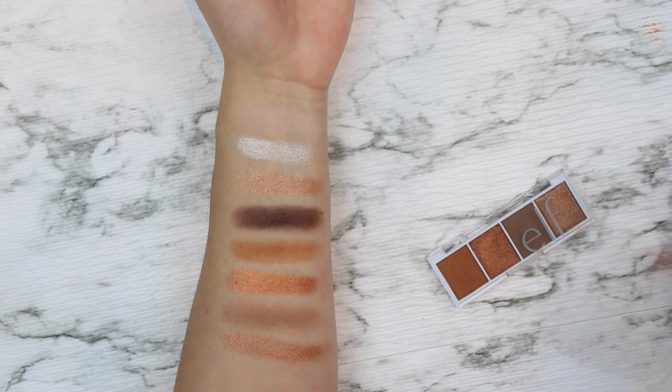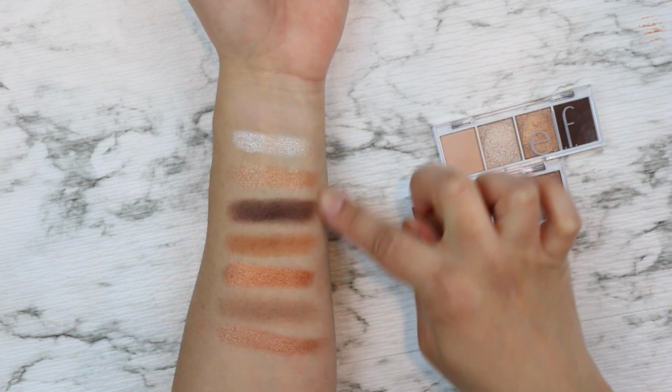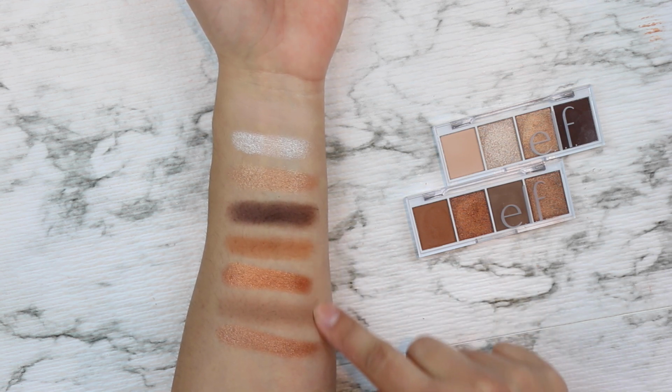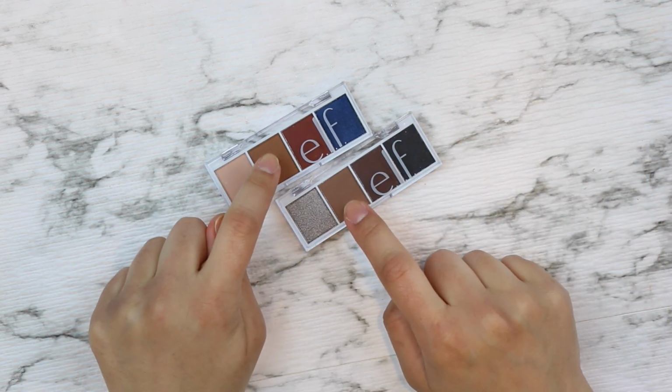So again, these are the two comparisons, just in case you were curious about these two neutrals. Here is Cream and Sugar, which is the first 4 right here, and then here's Pumpkin Pie, the last 4. Okay, so these are the next 2 that we are going to compare, which I kind of feel like are going to be similar.